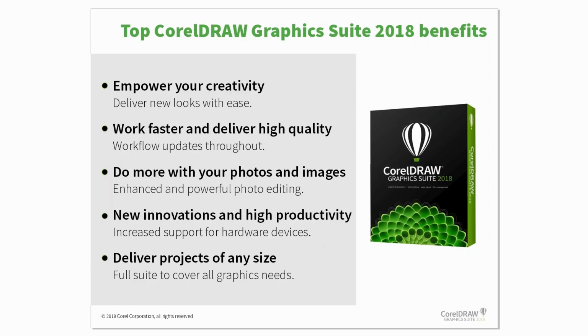Or if you're a casual user, the easier the product is to remember and to use, and the faster you can use the tools, the sooner it gets you back to your day job in the office productivity software. You also want to be able to do more with your photos and images, with the introduction, for example, of AfterShot for the raw lab capabilities and HDR capabilities, as well as new innovations and high productivity. So really we help you to be compatible with the latest technologies so that you can leverage what comes on the hardware side, with the latest generations of pen and touch devices, for example.